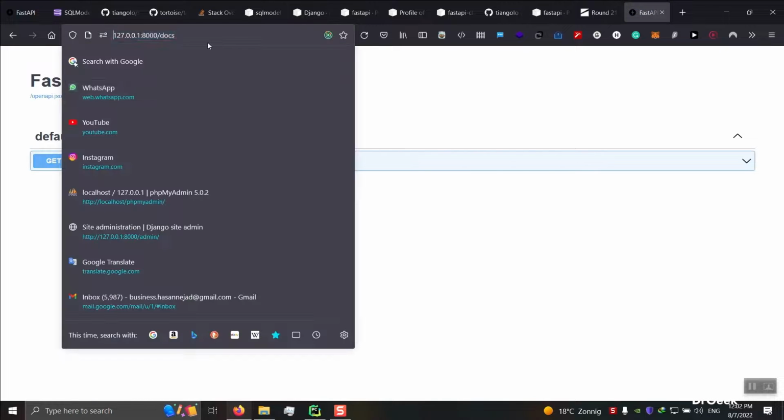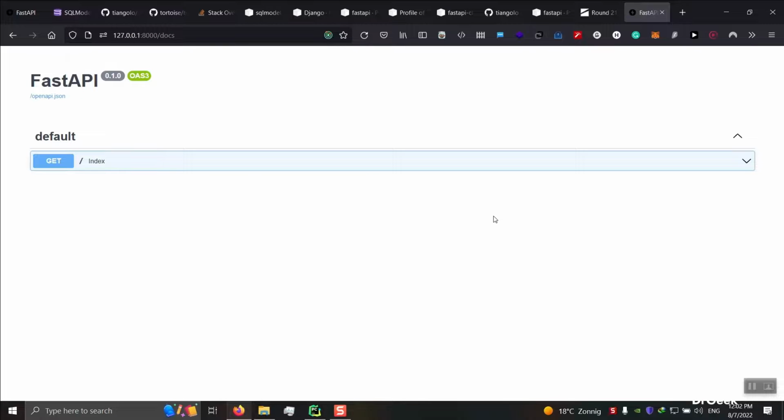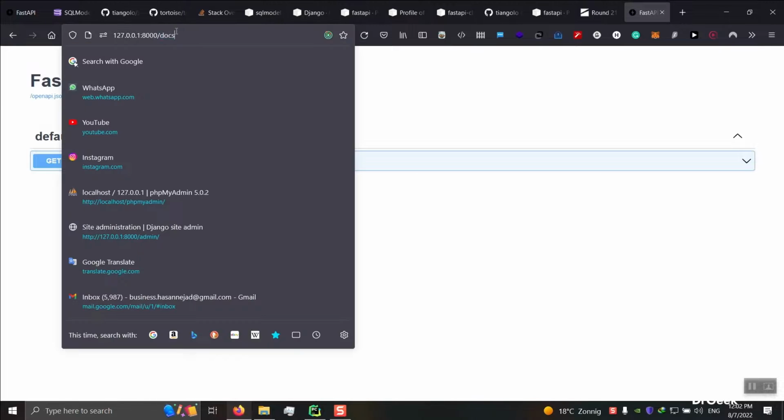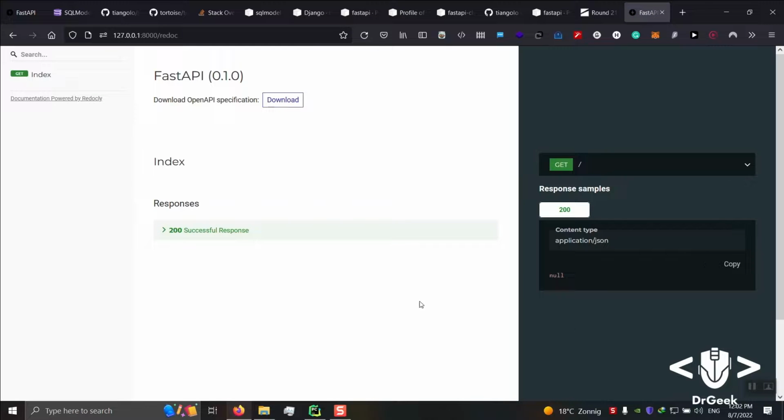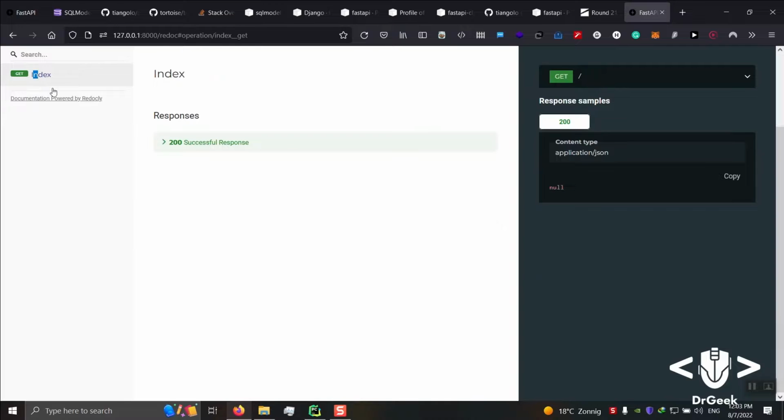You just type in your base URL /docs, and it brings you to its default auto-generated documentation. This is really perfect. I love it. If you don't like this UI, you can use ReDoc, which is also great, and it provides you with a really nice modern UI. I love this one too. You have a list of all your APIs on the left of the page, and you can see every detail required for your API.